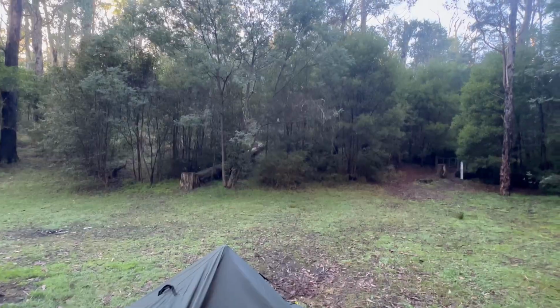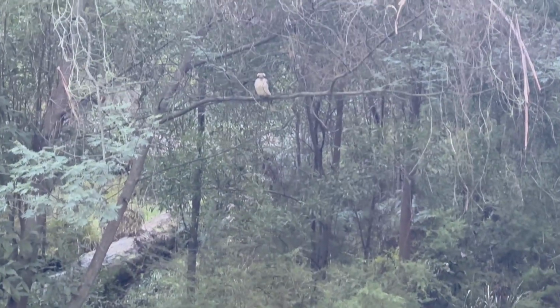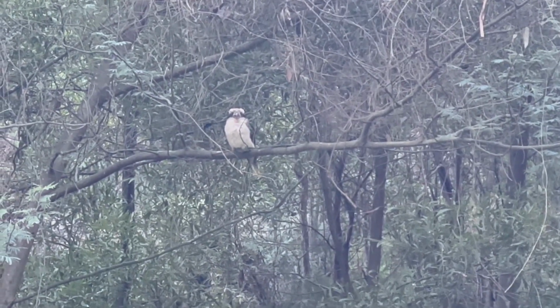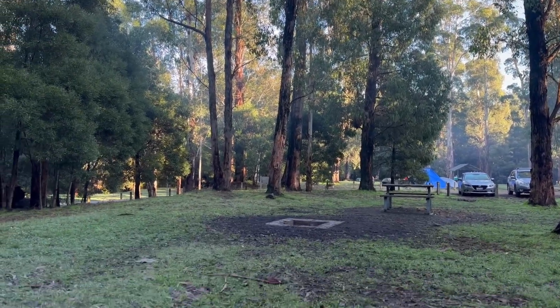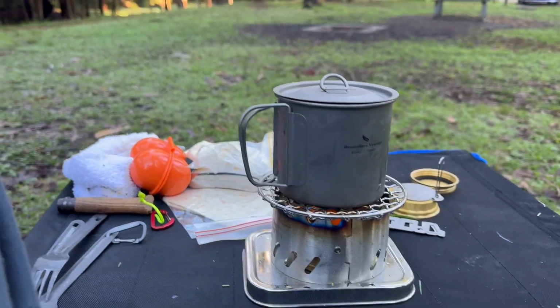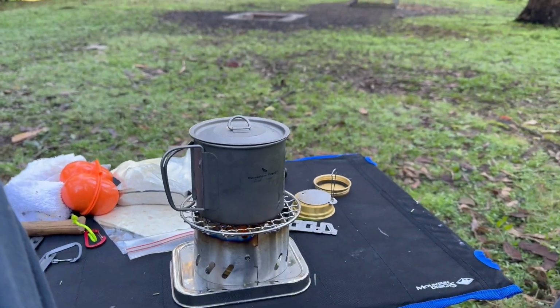Nice bit of nature this morning. I'll show you Kookaburra over here. Gorgeous morning, the sun's starting to peek through. We're about 20 past 8 now. Let's get a coffee going, then we'll make some chili eggs, and then we'll pack up and hit the road.